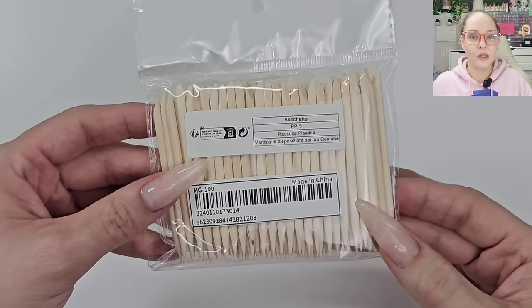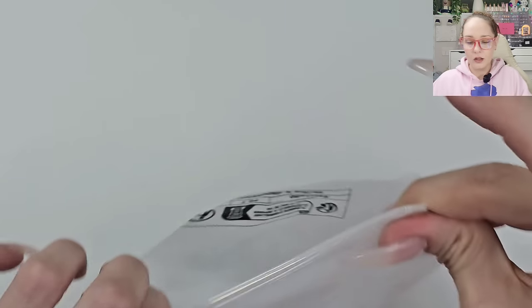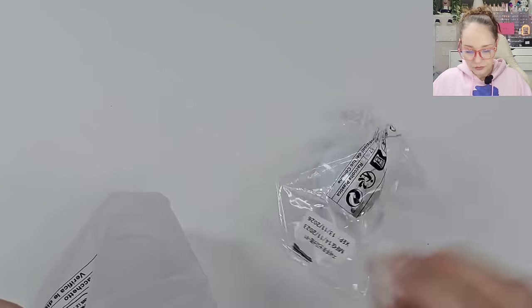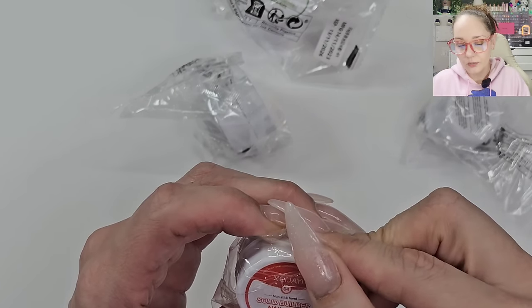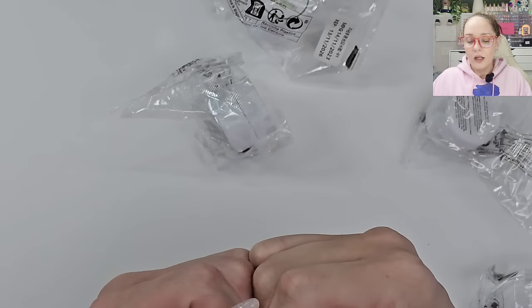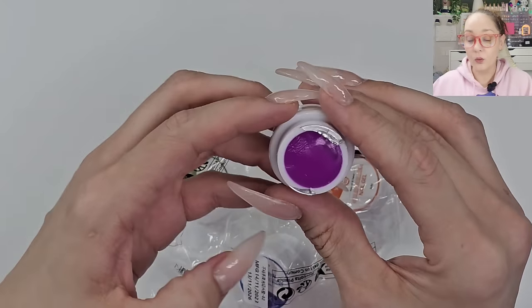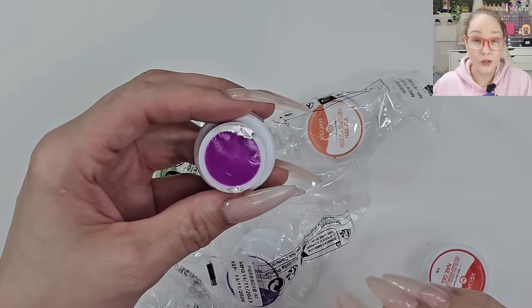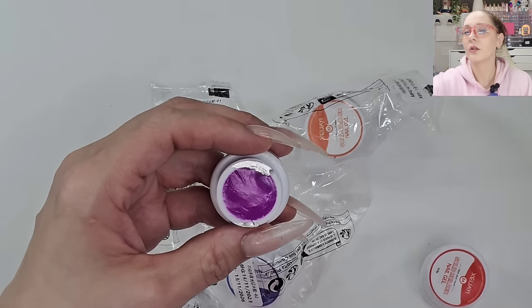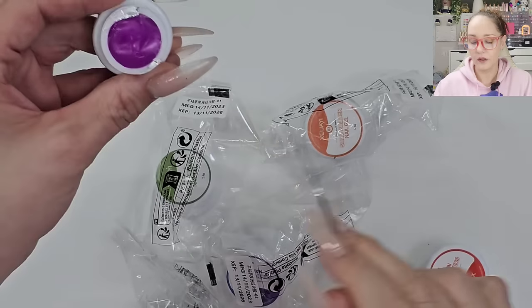I also needed some cuticle wood sticks — they're a little short, very short; the standard is probably longer. And then this was on sale — I kind of forget what it was now — but these were solid builder gels, non-stick to hand. I think they're like the clay-forming 3D mold gels. I got the purple one off; it looks like it's almost a jelly-ish consistency.